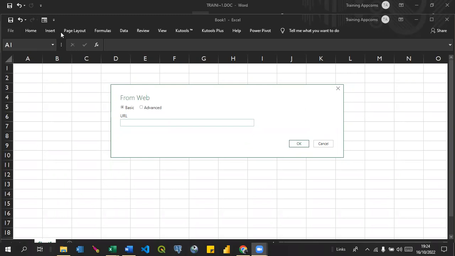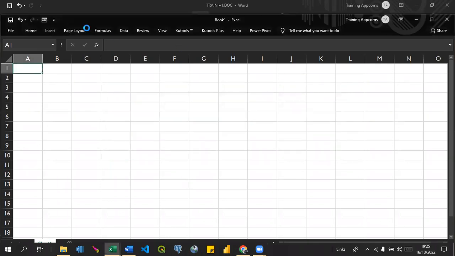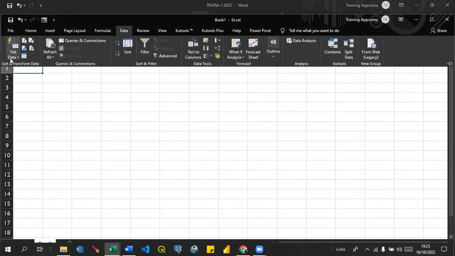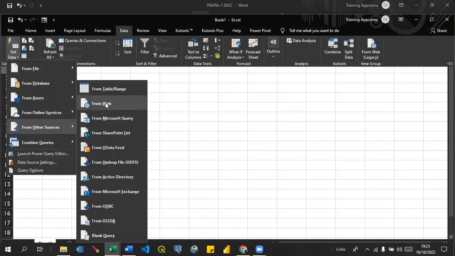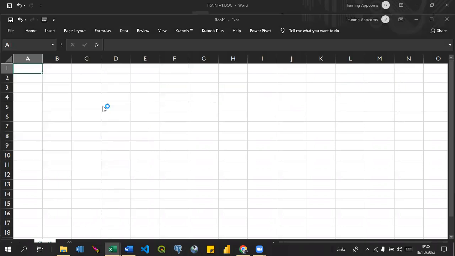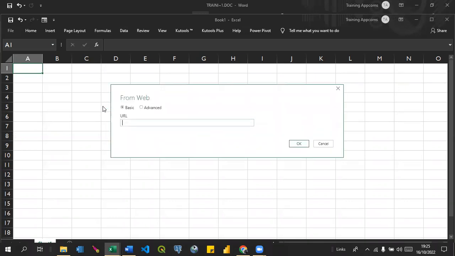When you click from, okay, let me repeat that process again. I think it wasn't clear. So from data, we said you go to get data and select other sources, then you pick from web. This is how we connect to ODK, CommCare, SurveyCTO, Kobo, this MDC. This is how we connect to it. It has to be from web. You don't do any other one.